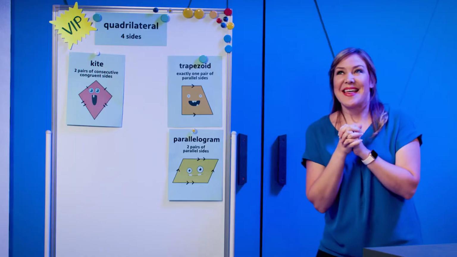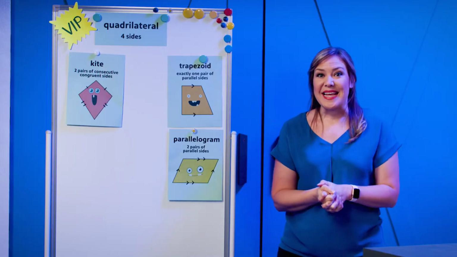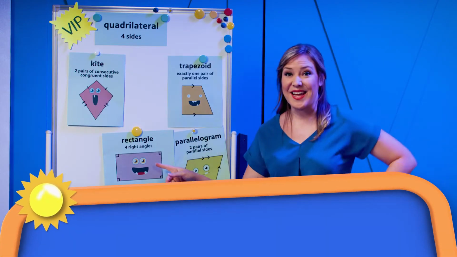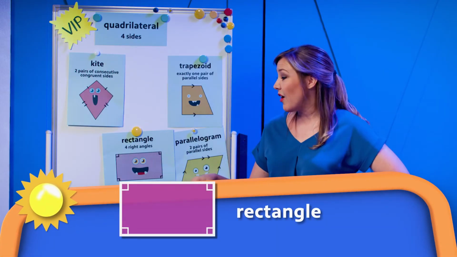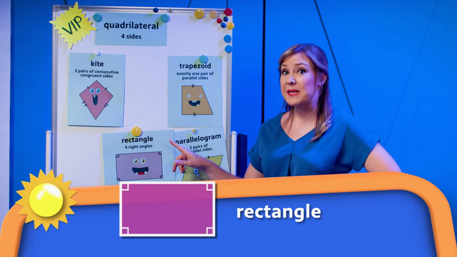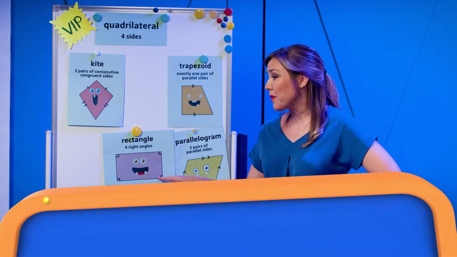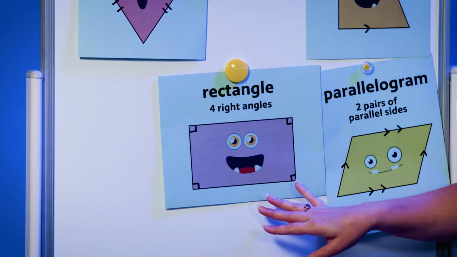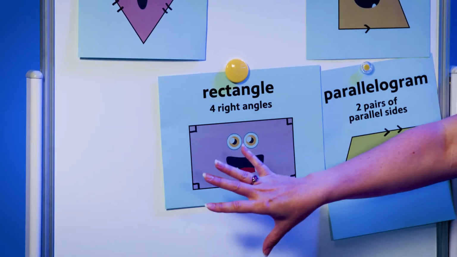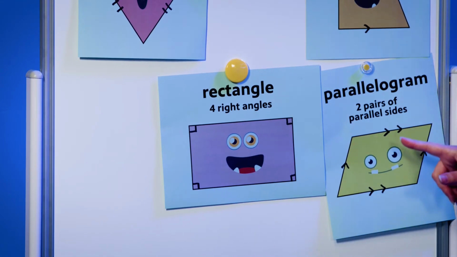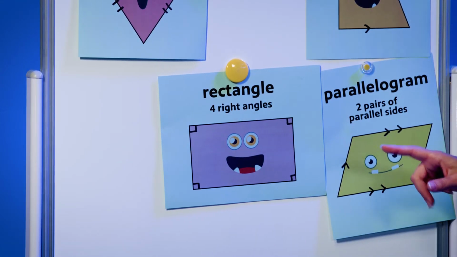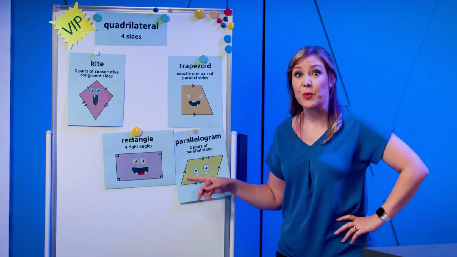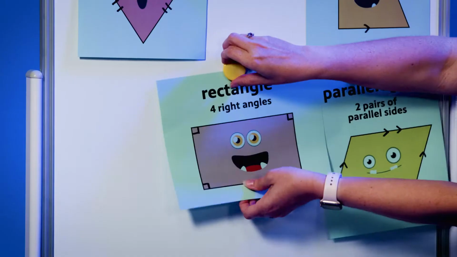Okay, the next quadrilateral that we need is a rectangle. Now, the rectangle has opposite sides parallel and congruent. The opposite angles are not only congruent, they're right angles. The diagonals bisect each other and they're congruent. So this rectangle has every characteristic of the parallelogram, which means it's a very special trapezoid and a special parallelogram. So we're going to place it with its family.